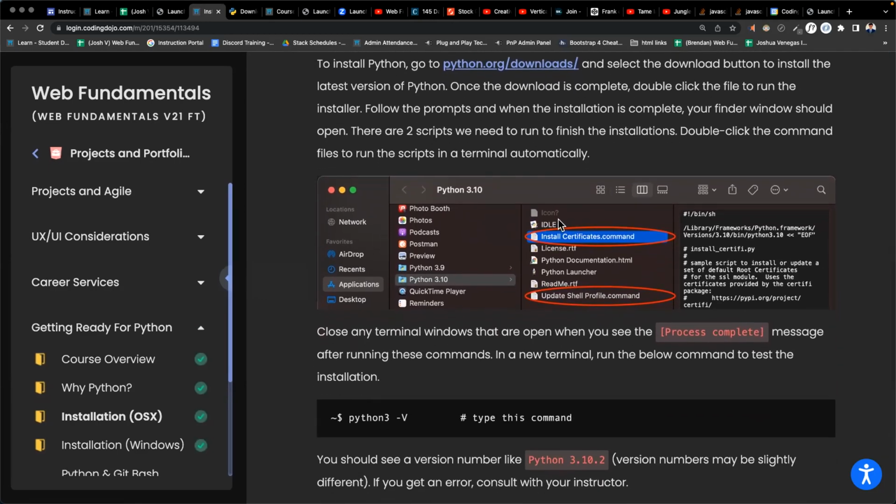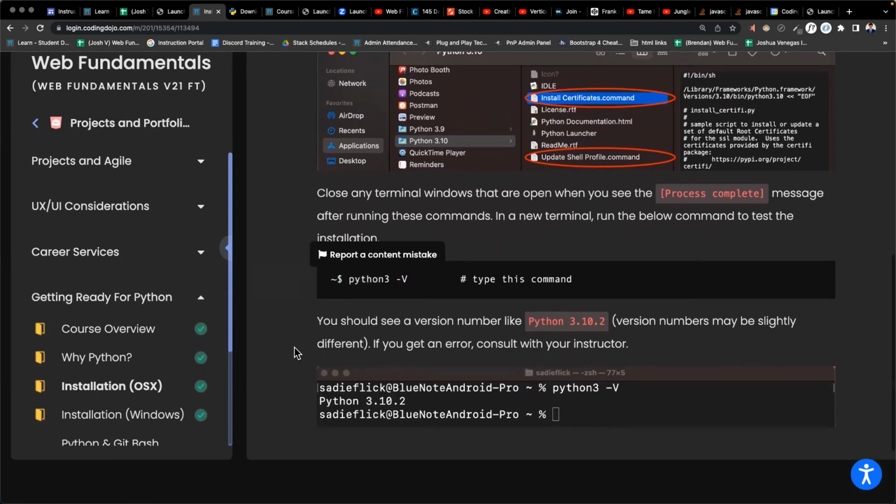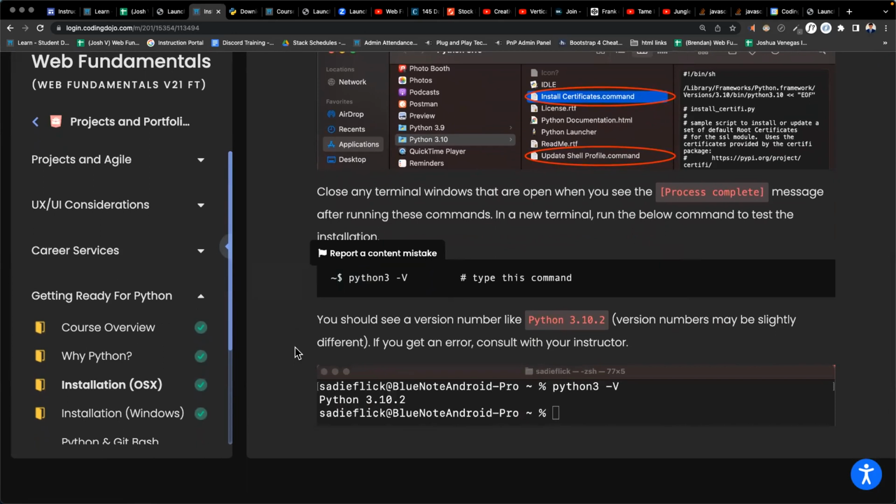And then install it. Then you can go to your terminal and type this command, python3 -V, and you should be able to check what version of Python you have installed. I already have Python installed, so Mac users, you should be following along.